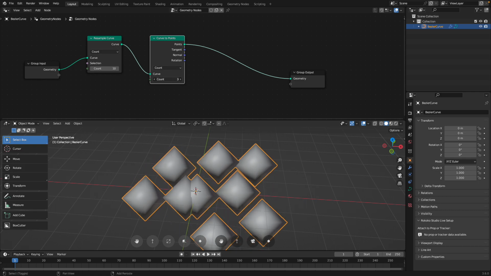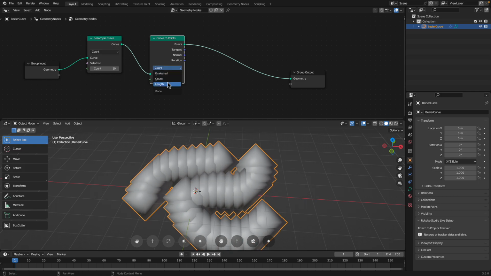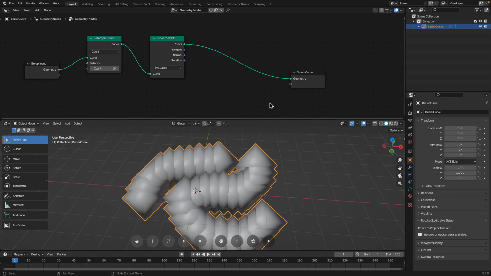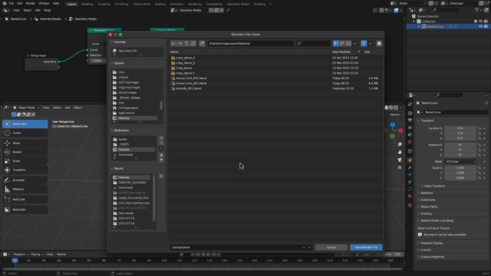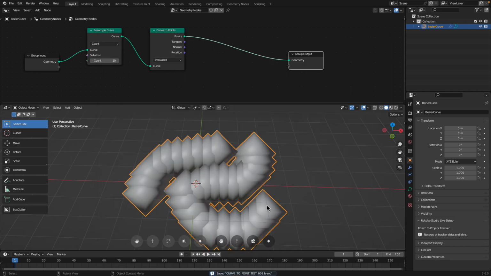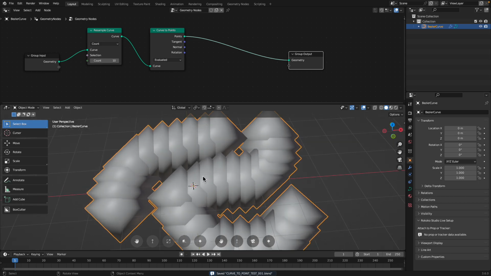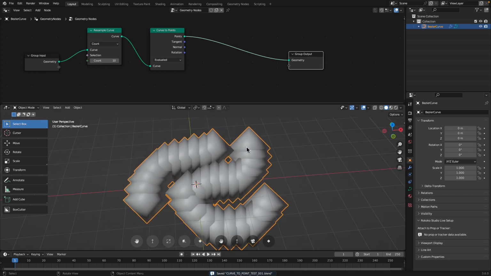You can control the count, and based on the length, maybe the count of points on the curve. This in itself is already quite powerful. There are a lot of tutorials that can be made. We can make so many tutorials just based on points on a curve.